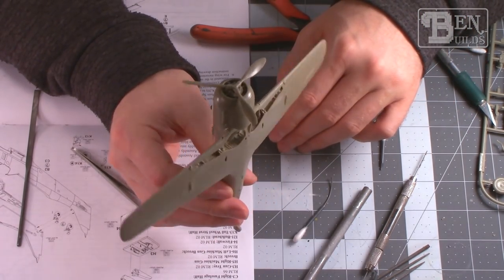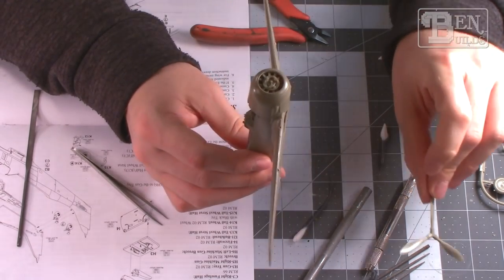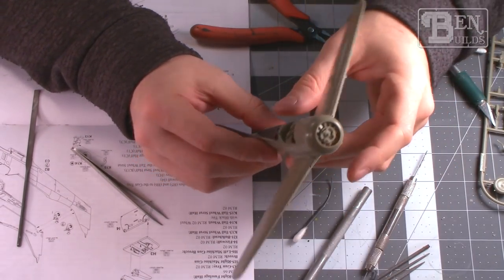We'll let it dry, then come back a little bit later after this is dried, and we're going to start filling up some seam lines, because we have a lot of those we have to go ahead and take care of. So we'll be right back.